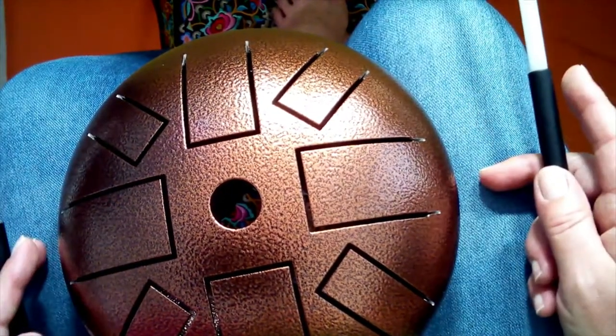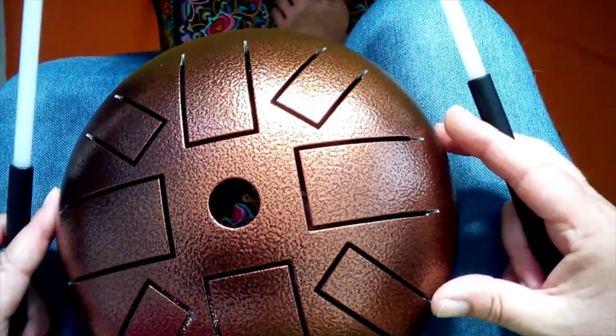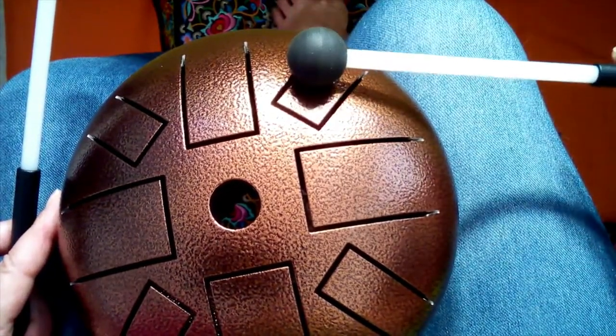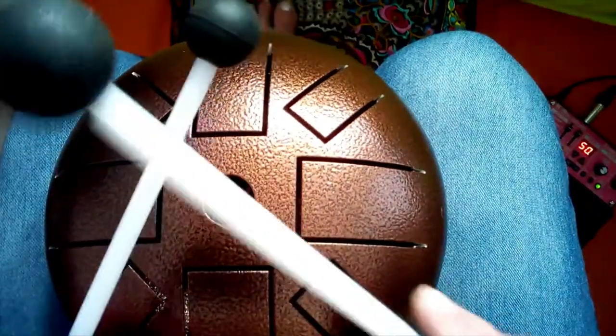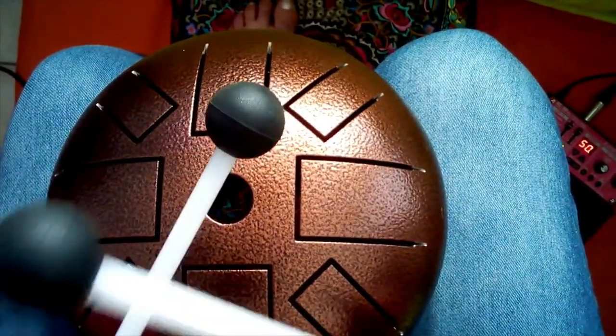So how can we put our happy drum into a drum circle? Because they do make a great addition to a drum circle. So I'm going to get some beats on and some drums, and I'm going to show you how I simply pick up a rhythm and I freestyle it, pattern making on my happy drum. So I'm picking up the pulse of what's going on here with this playing. I can hear the tambourines going.